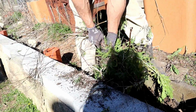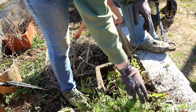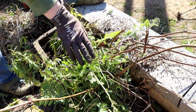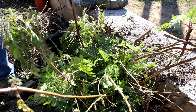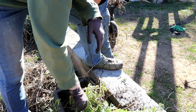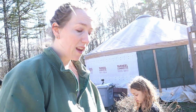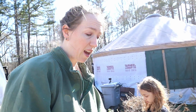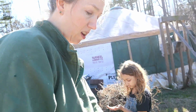What is this? Don't pull that out. That's tansy. It has overwintered really well, and actually I had blooms all the way into November. It has a yellow bloom. It's really good for medicinal properties. I actually cut some and gave it to somebody to make a tea to put on shingles that they had. So we're gonna let this just stay. I'm gonna cut it back some, but we're gonna keep it.